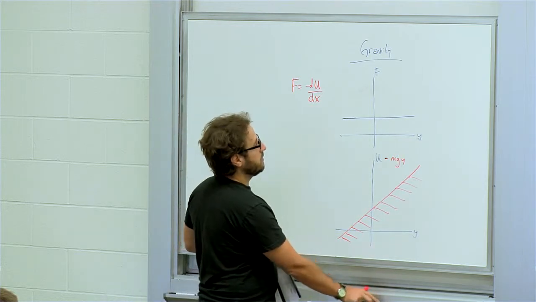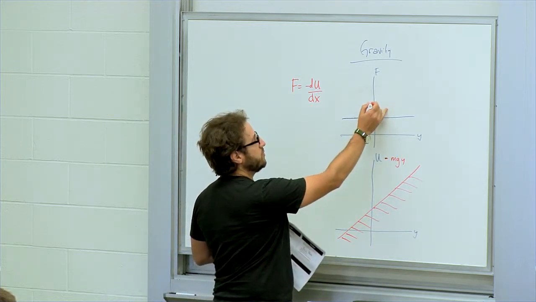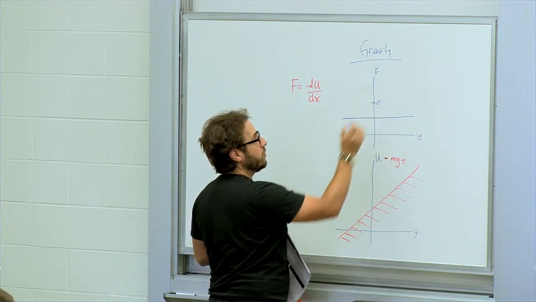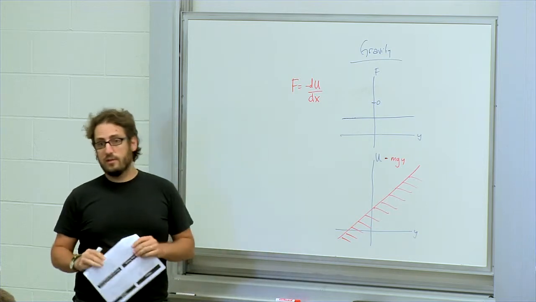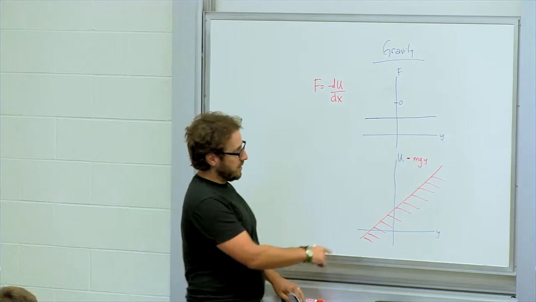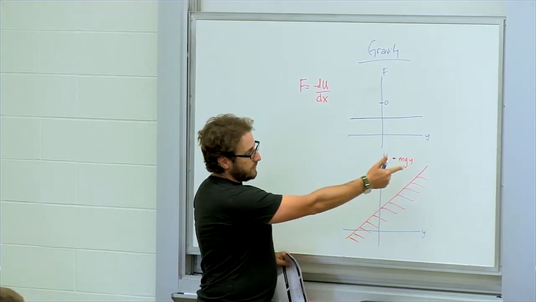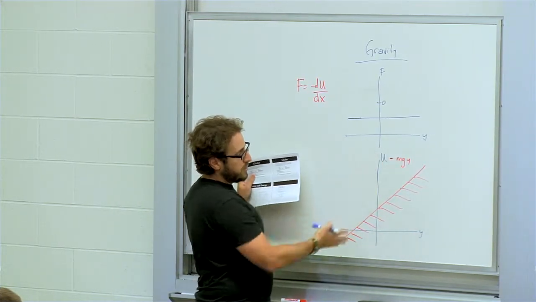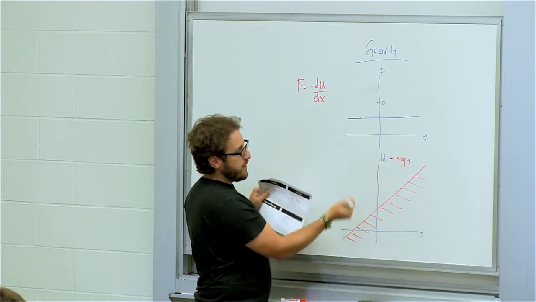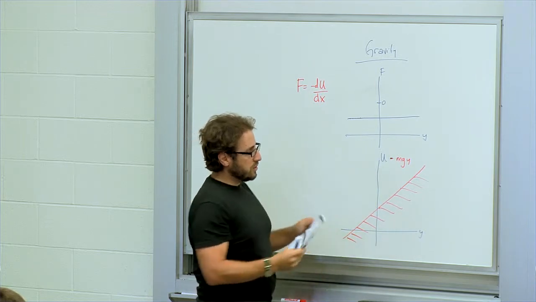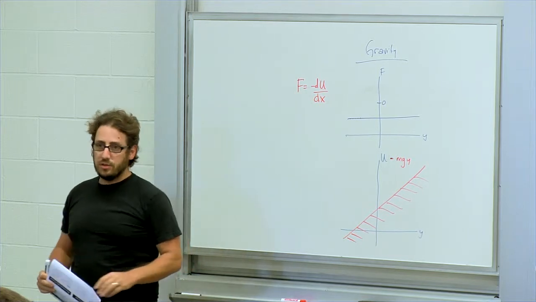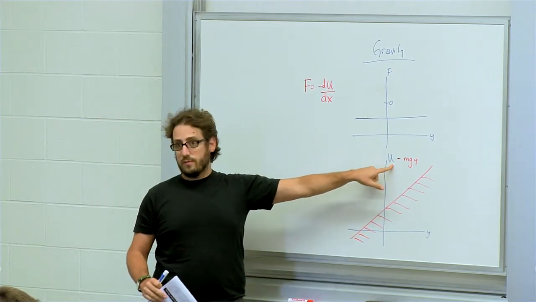I should have put a 0 somewhere, right? The force is definitely negative. Gravitational force is negative in water. So you can either just use your intuition and say, what would happen if I put a ball on this potential, on this hill, or you can do it mathematically. You can say, if I have a potential with this dependence on y, I can derive the force on an object in that potential by just taking the negative derivative.